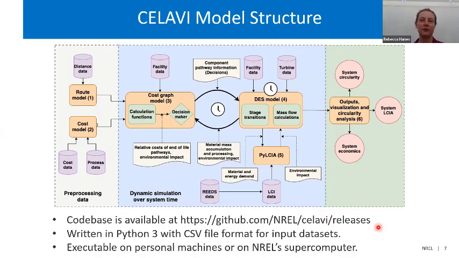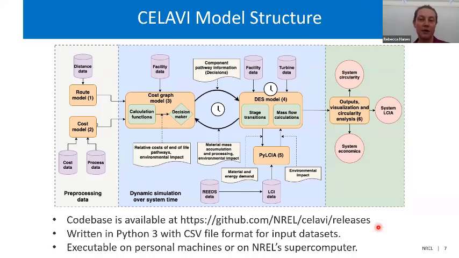We constructed this version of the model to be primarily data-driven, to reduce as much as we could the effort required to apply CELAVI to new supply chains. And so you can focus effort on data gathering and quality assurance rather than writing new Python code. The key input data sets for a CELAVI simulation are supply chain facilities, what kind of processes are involved, where they're located, renewable energy technology installations, or whichever technology you're interested in modeling, which in our case study, we're sourcing from capacity projection data.